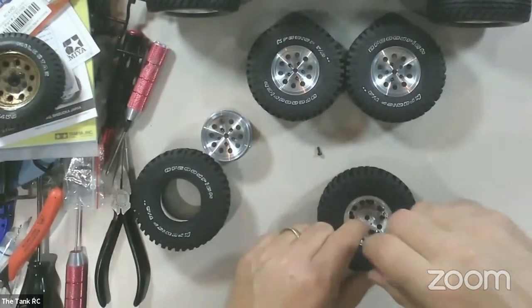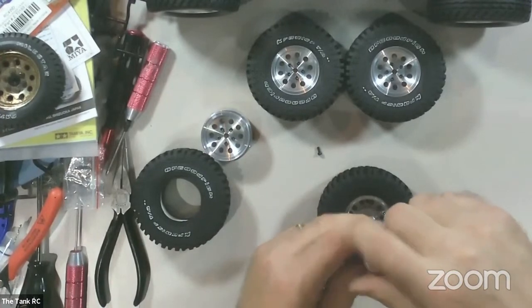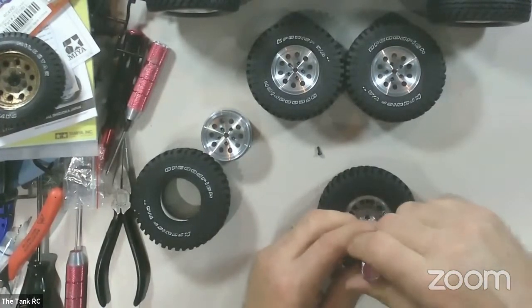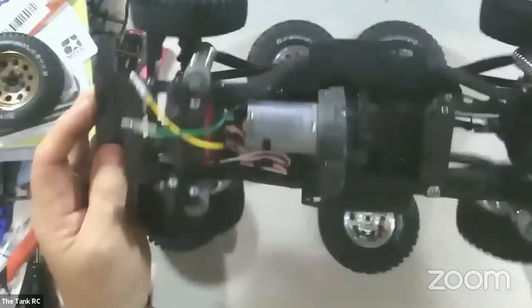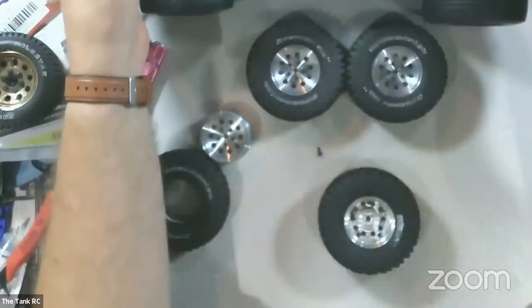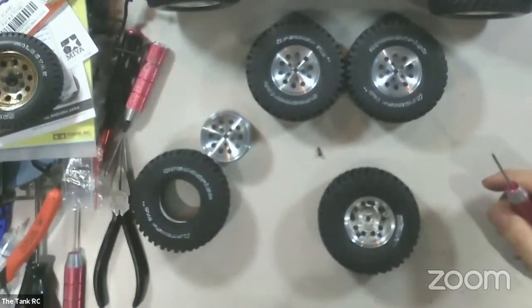They felt buttery. Oh, they're okay. They're nice and soft. It's not a heavy truck. It's not bad, but it's not as heavy as an SCX10 or a TRX4. That's for sure. It's half the weight.